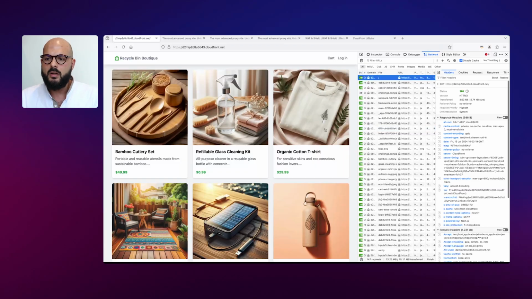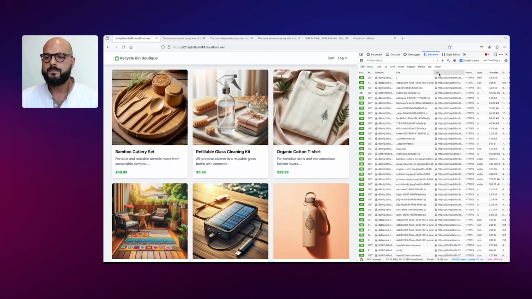All right, so now it's demo time. Let me show you a little bit those different concepts on this store, okay? The first thing I would like to show you is the protocol that is used to serve the page. It is HTTP/3.